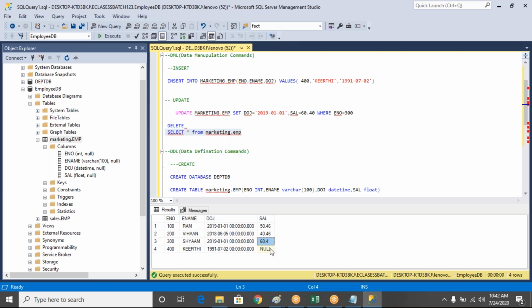Now tell me, I want to update salary wherever I have a null. Got my point? If any employee has a null salary value, then I want to update it. I don't know whether it is this 400 at the end. I have 1 crore employees in my organization. Out of this 1 crore employees, if anybody has a null value, their salary is null, then I want to update that salary with 30.36.